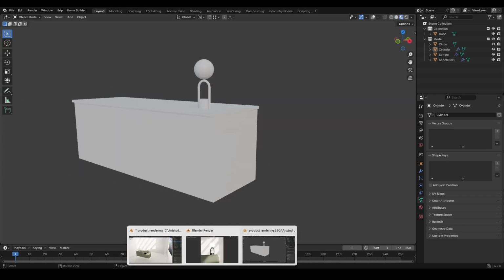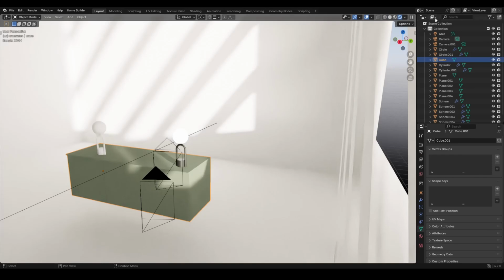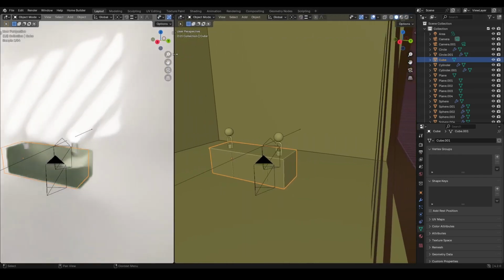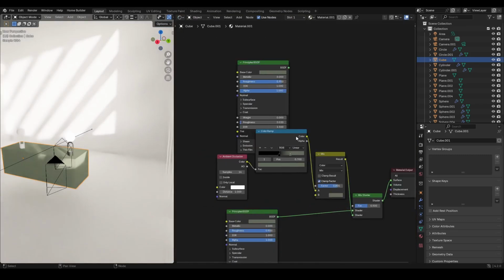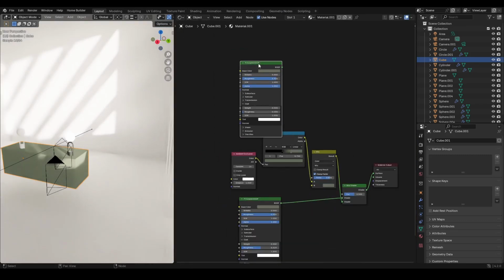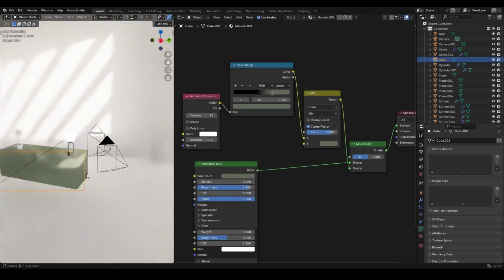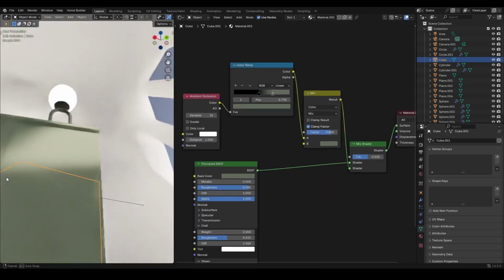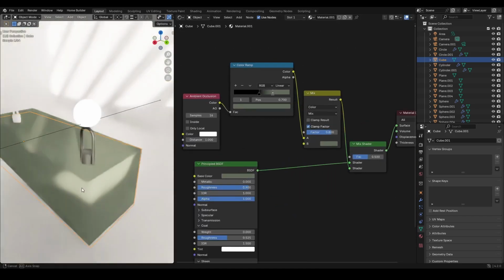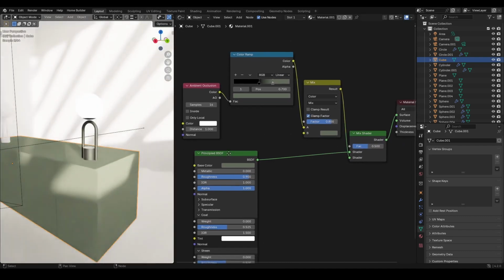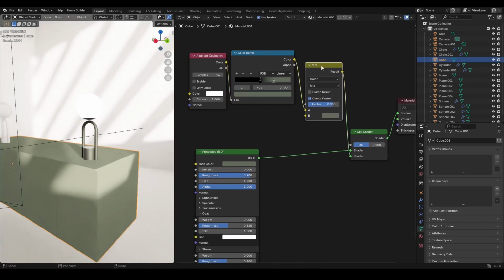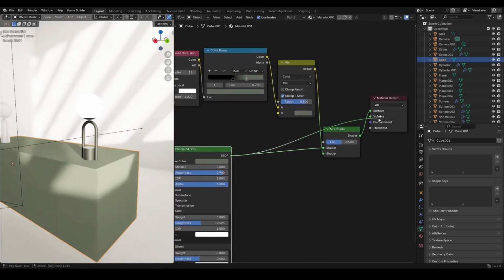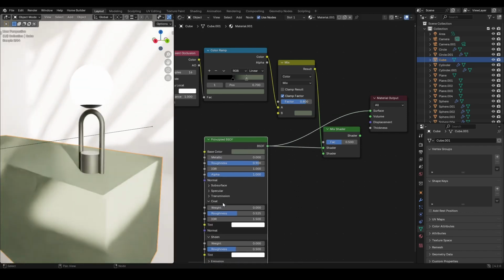So in the material field, if I just open it up, let's open up another panel. We go to shader editor, and then let's press N. And here you will see that, let's delete some of these. So for the cabinet, I used a very, very basic material. Actually, this part is for the ambient occlusion, in case you want to add some ambient. Otherwise, this is the base color of the cabinet.